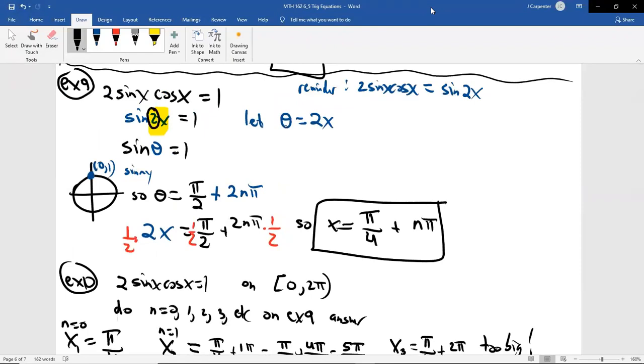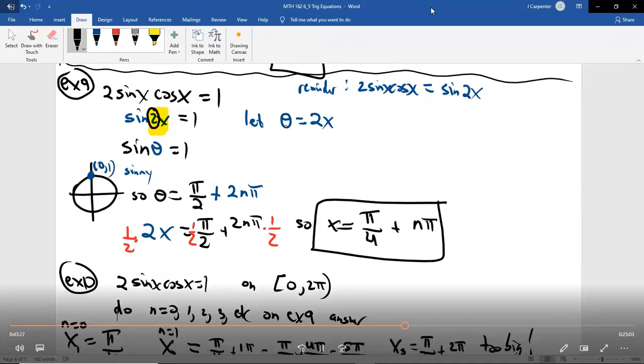So we did n equals 0 and 1 because that was a 2. If that was a 4, I would have 4 unique paths of n. N equals 0, 1, 2, and 3. 4 would be where it would get too big. If that was sine of 12x, I would need to go from n equals 0 to 11. That 12th one would be too big. So that's actually a pretty nice hint as to where to stop.